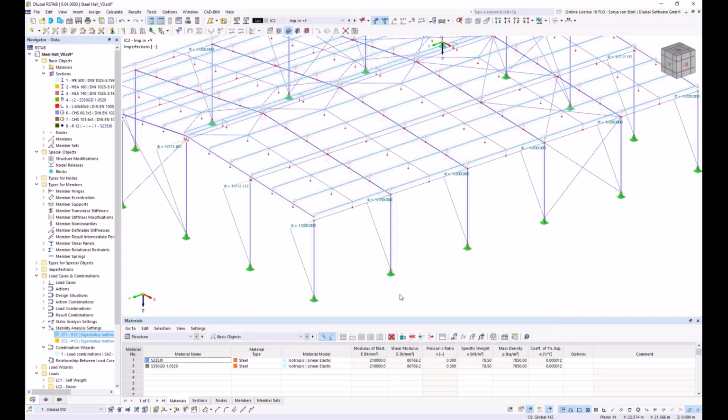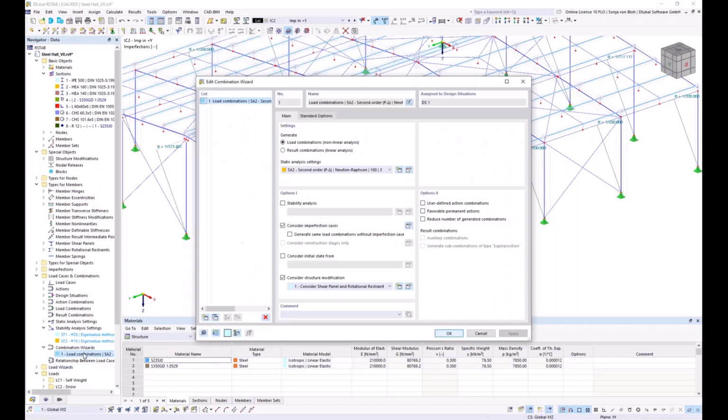In the combination wizard, I activate the stability analysis with the calculation of 25 eigenvalues, and I also change my static analysis settings to first order theory. And then I name this wizard stability.